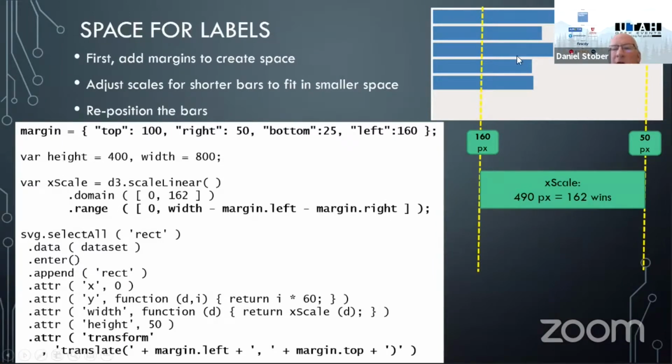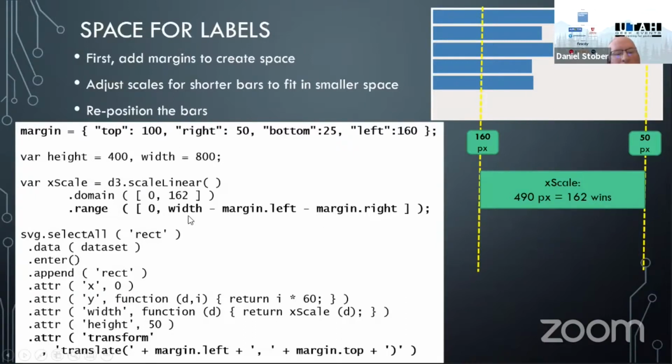So what that means is now my space that I have to work with for the bars is less than it was before. Because before I had 800 pixels, but now because I've gobbled up some of that, I'm down to only 490 pixels instead. Did I do the math right? I think it's actually 590 pixels as I'm thinking about this here. Anyway, it doesn't matter because in my X scale calculation, I can provide these values right here, and then all the adjustment will be handled for me.